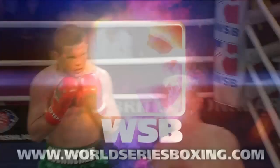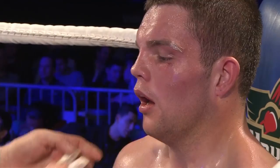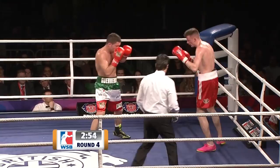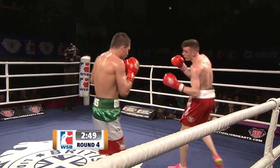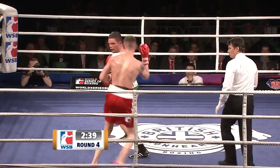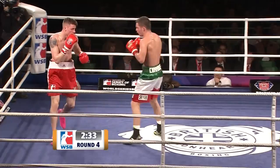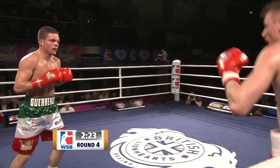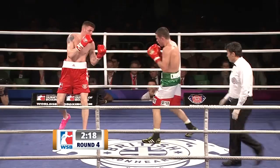Well in control, just a little graze under the eye there for Conrad Cummings — not quite a cut as yet. The worrying thing is it's difficult to see what Aston Brown can do differently to change the tempo of this fight. He's allowed the Irish boxer to dictate the terms and hunt him down. He's been good on his feet but not enough work, not enough punches, because of the relentless work of Cummings. Just far too powerful, too strong, and at times unfortunately a little bit too accurate.